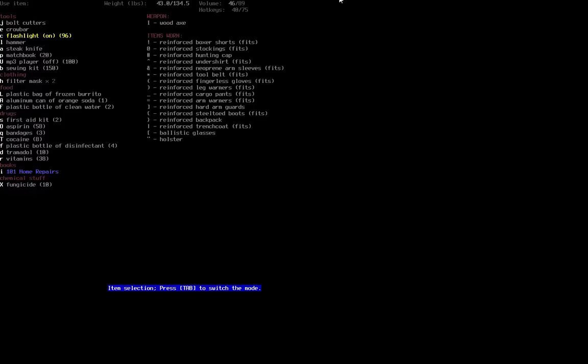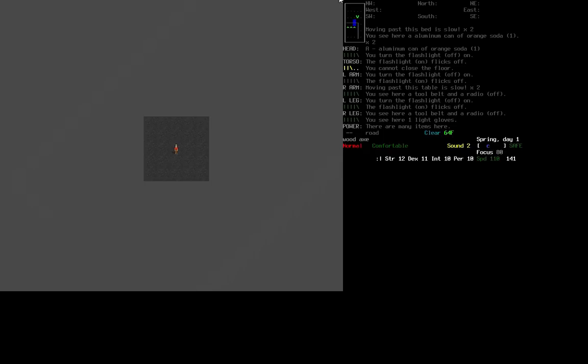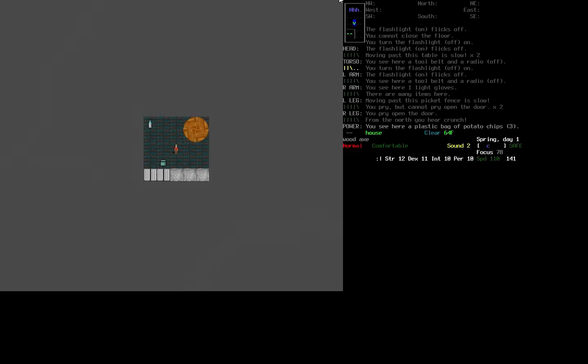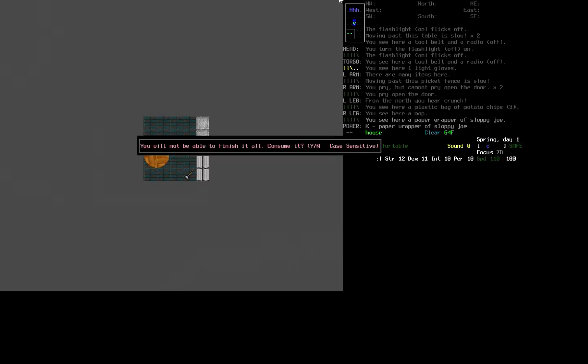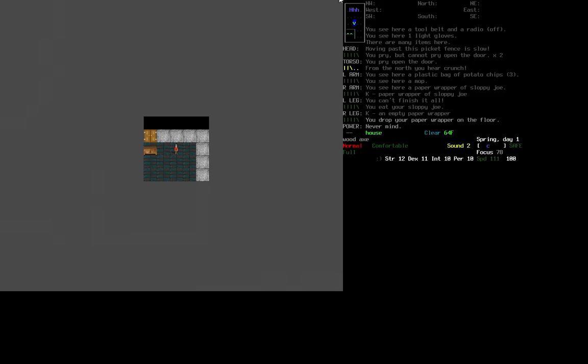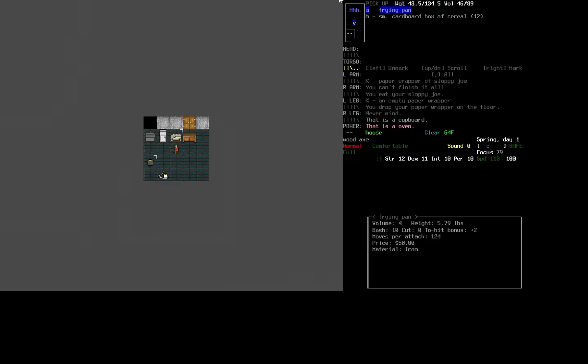Let's get out of this house. Let's go hit up this one up here. Come on, crunch. Eat that before it goes nasty. Definitely need the frying pan. Grab the pot.